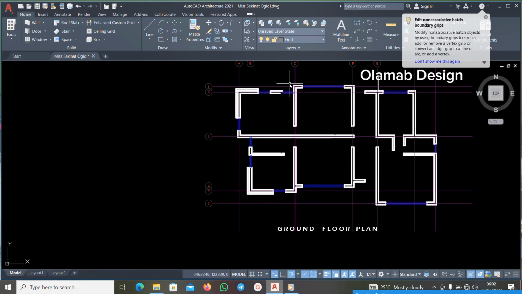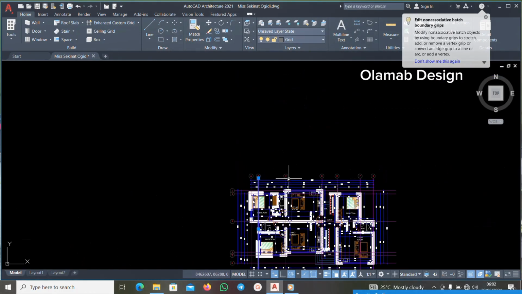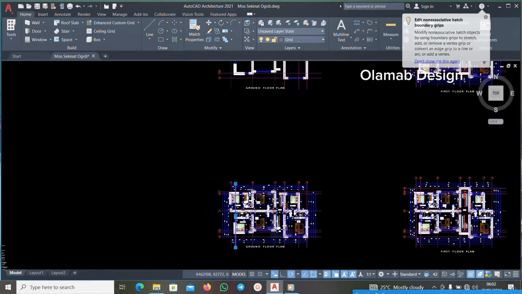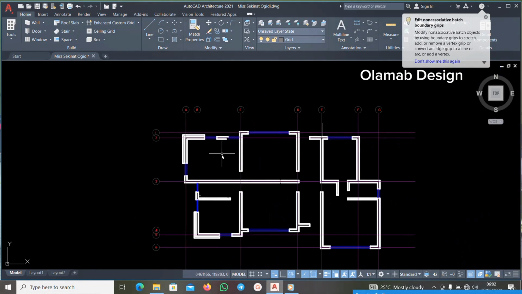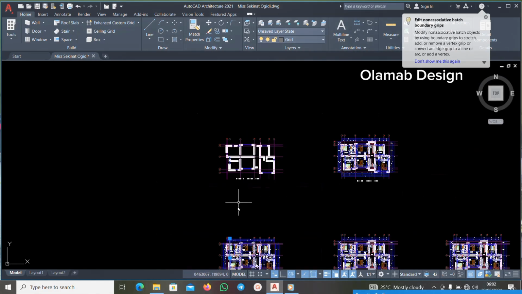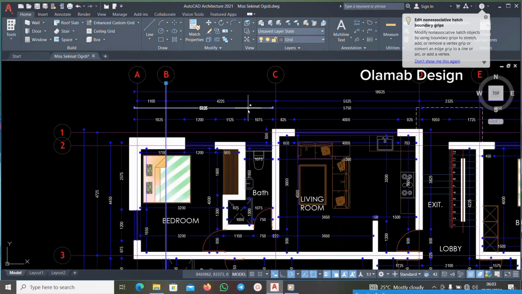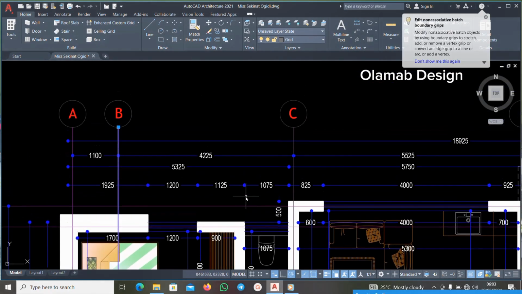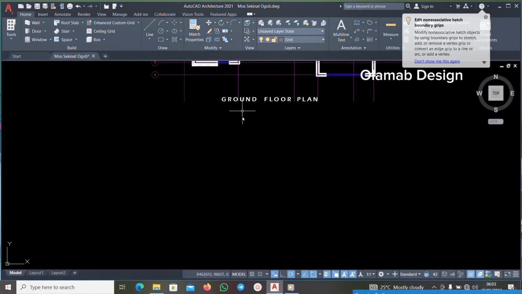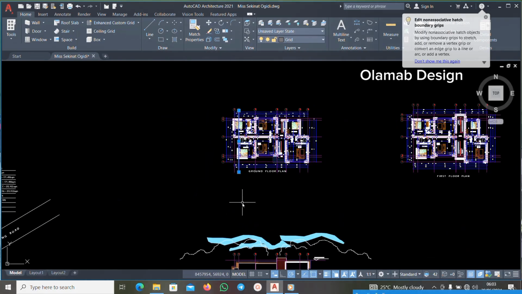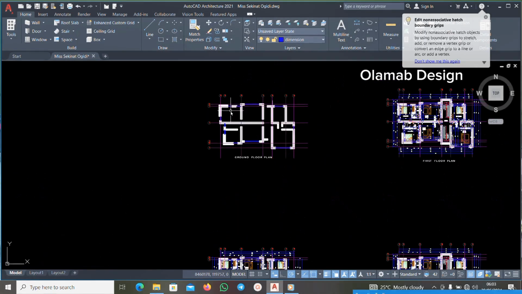Let me see. I want to make sure this is my exact point. Let me see. I'm trying to see if we have not. I think we have deleted this point that is the exact point here. Can you see we've deleted it? So we need to select another point.